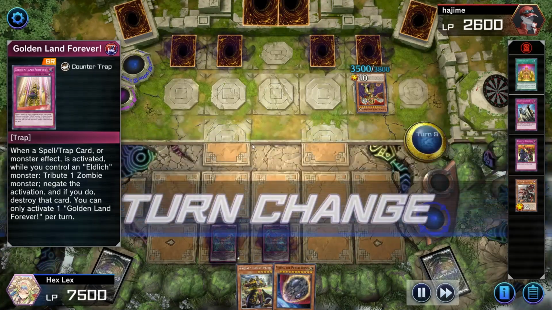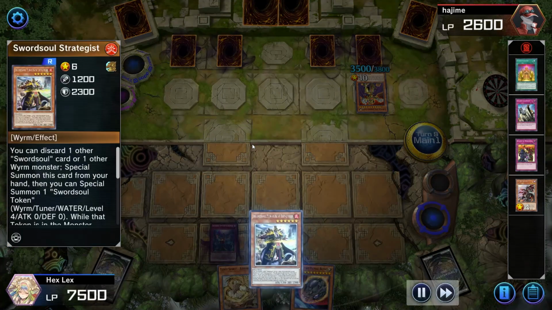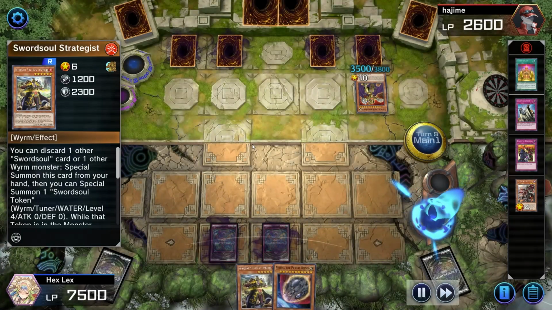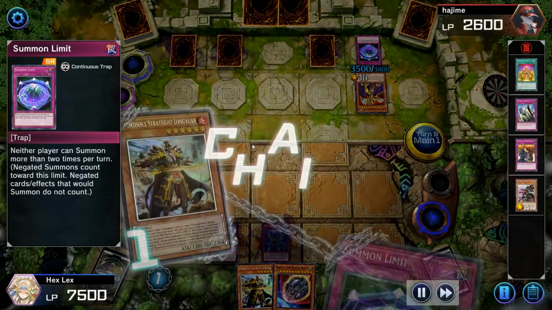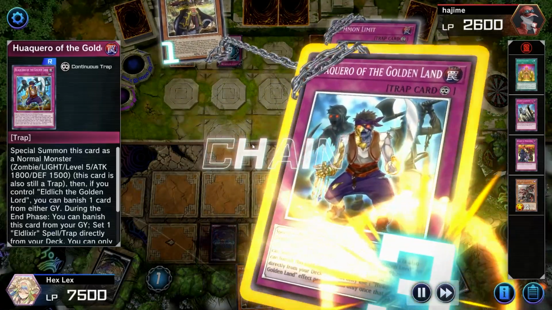So I don't know that necessarily that is what is going to cause my defeat here. You can see my hand, it's already not looking good for me, but yeah, and then as my opponent flips up the summon limit, I pretty much know it's over at this point. And I actually misplayed here too.